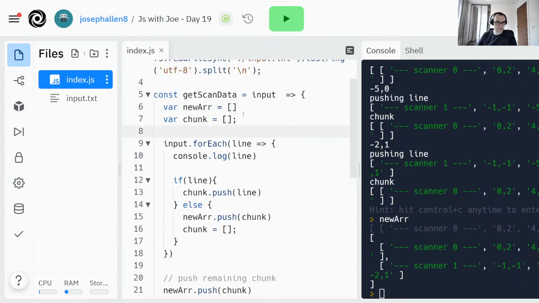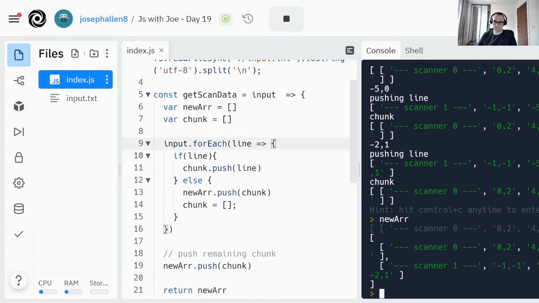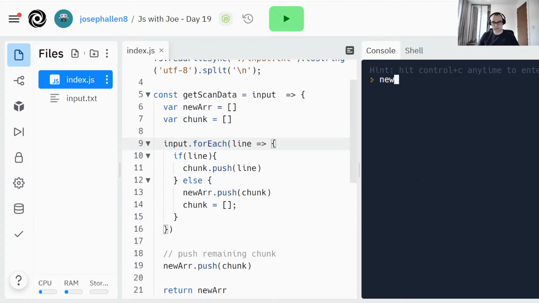So we can get rid of loads of these console logs and tidy up a little bit. That up there. And get rid of that. My new array is now very hard to read. We don't actually need to push these scanner lines in, since the index in this list is enough to identify the scanner.